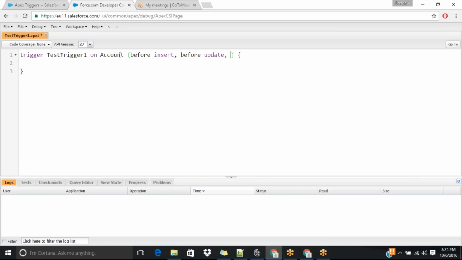Okay, if you also include after insert or after update, then that includes after insert. So this trigger will be fired whenever there is some insert or update operation, either it is before or after. Okay, so these are the trigger events, at which particular event you want the trigger to fire. That can be defined by using the parameters we are giving here.